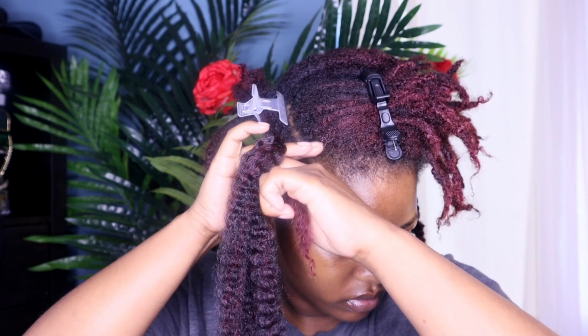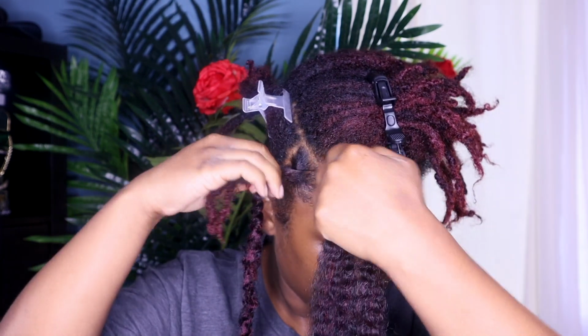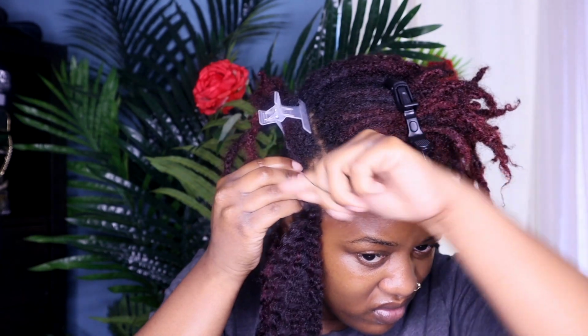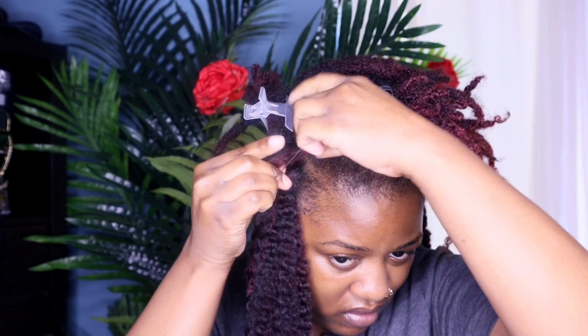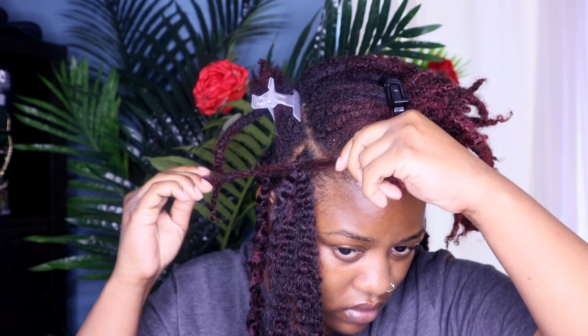So I'm going to take that rubber band, and then I'm going to use the rubber band to tie around my 2 locks that I separated out. And I personally like using the rubber band method because I feel like it just makes the parts look cleaner. Again, I'm not using edge control, so the rubber band just kind of gives it that clean part look in my opinion.